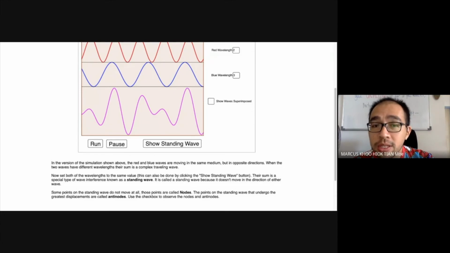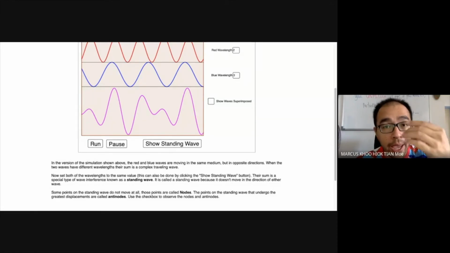No, not just two crests. Think about when constructive interference happens. There are two cases where constructive interference happens: two crests or two troughs. So constructive interference occurs when two crests or two troughs are in superposition.